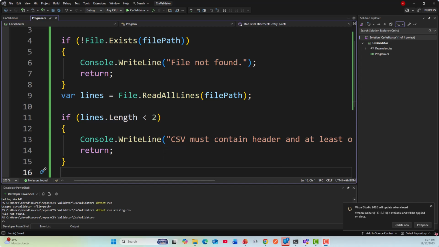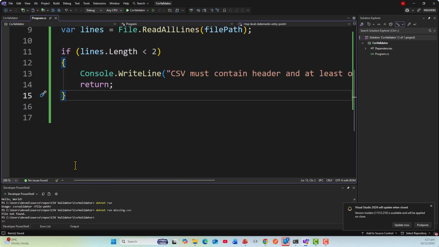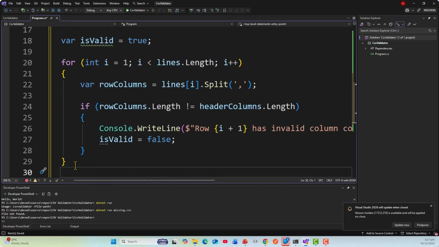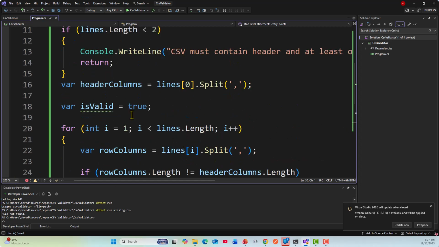So now we validate column consistency. Accordingly, I paste this code below this. Okay. Now we use the headers to define the expected column count here, and check each row against the headers and track whether the file is valid overall.